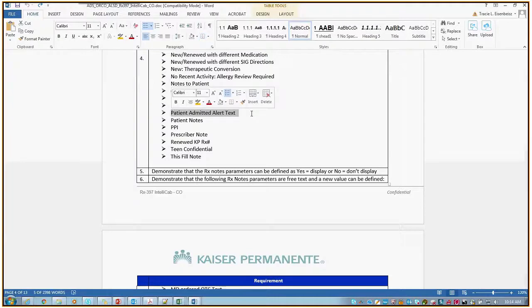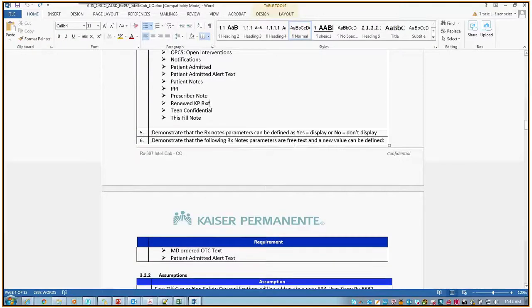So we know that this came through, but we could change this to member admitted alert, or hey, member is in the hospital. This is the flag, and this is the text that we want to say. So basically our input data should be like a member that has been admitted to the hospital. Yeah, whatever. If we want to say it more politely, we can. Correct. That's for inpatient.